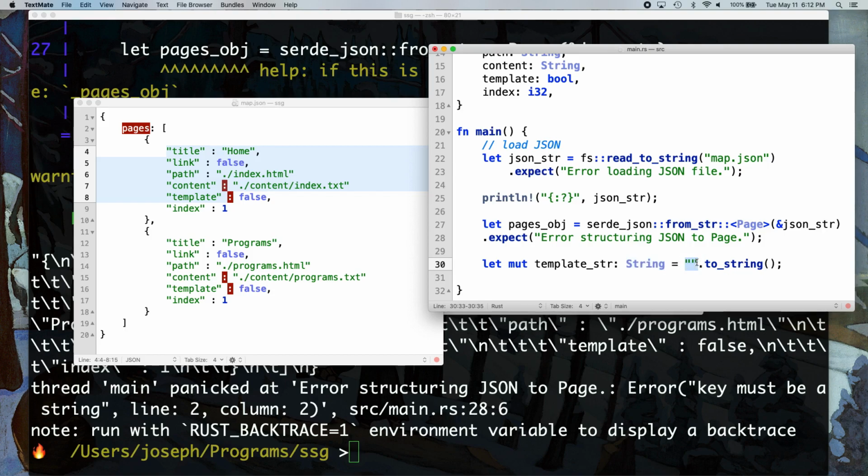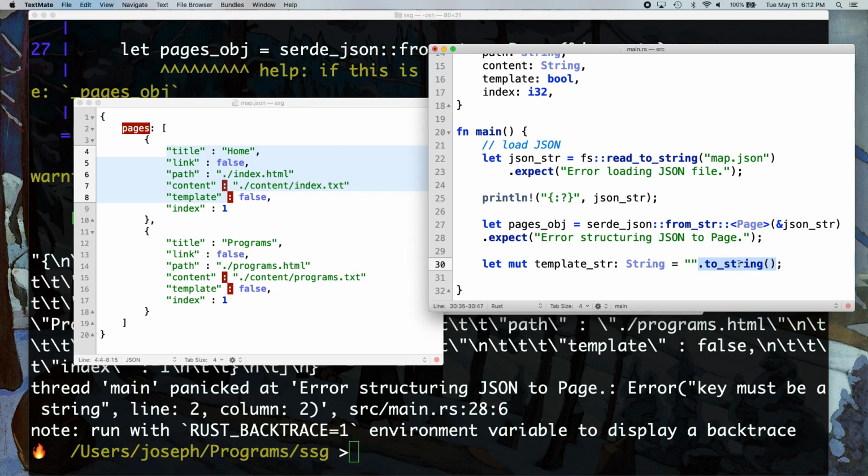So we're putting an empty string in there, and we're using the .to_string function to make it a string rather than, I can't remember what that's called. Oh man, my mind is blanking right now. A string, not constant. A string. I don't know. Anyway, we have to use this .to_string function.